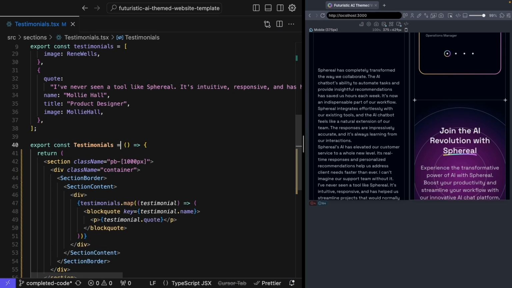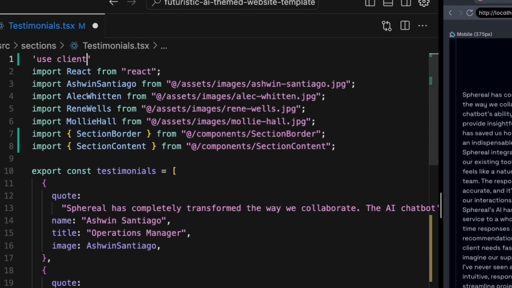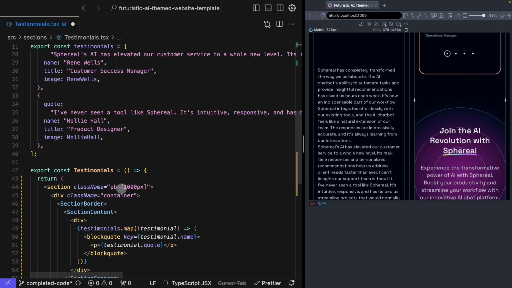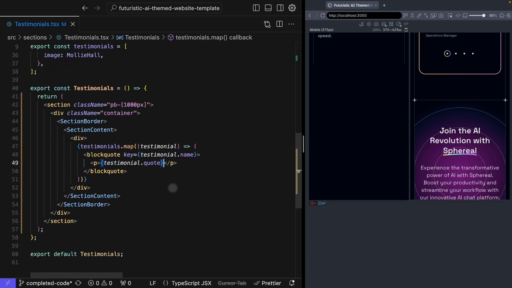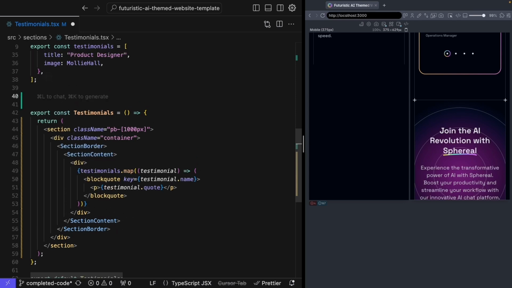use state. Now I need to come up to the top of my component and say use client, because as soon as we use state from React, we are going to have to tell Next.js that this is a client component that has some sort of state attached to it. Now, an easy way for us to go ahead and select our testimonial without having to worry about use state or any of the other things that we're going to have to worry about in the future is just to be able to go ahead and have a simple constant.